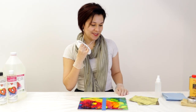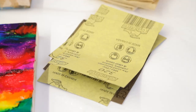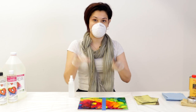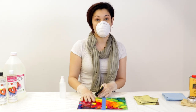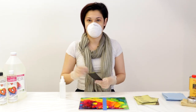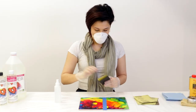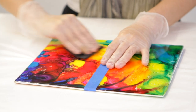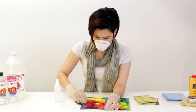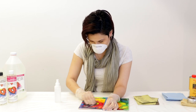Masks on, let's get started. I'm going to start with 320 grit here and just do this side of the piece so we can see the difference at the end. We're starting with 320 which is a fairly fine grit — the higher the number, the finer the grit. We're not doing something low like an 80 or 100, because you'd end up scratching your piece too much and it would take forever to polish off. Start with your water, give it a good spray — you want to get your sandpaper pretty wet. You're going to hold it and start working it in small circles when you're wet sanding like this, with a bit of elbow grease, getting everywhere.